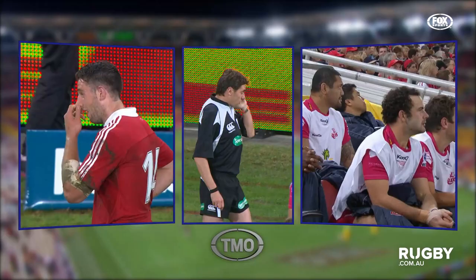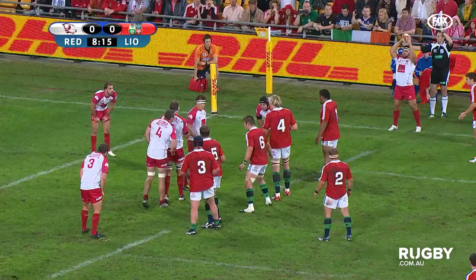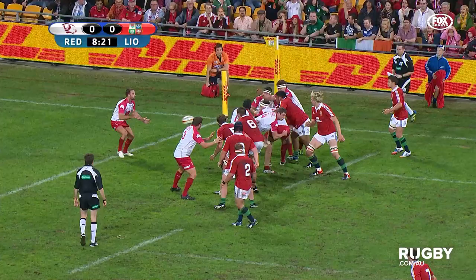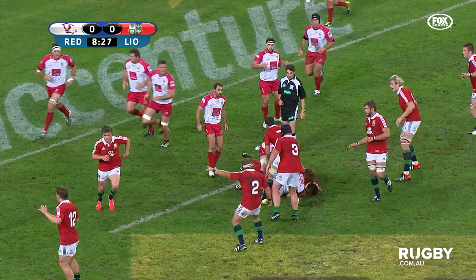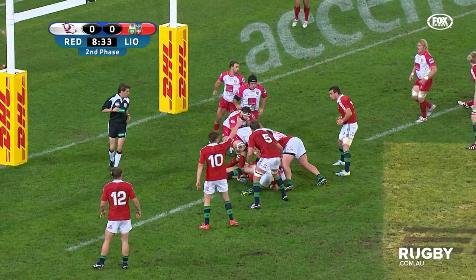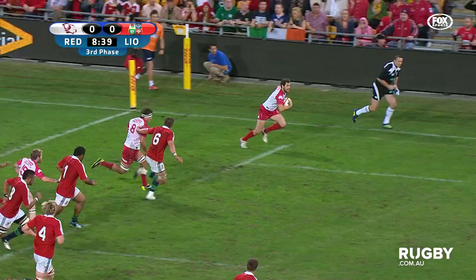No try. Play out. But that gives an indication of just what the British and Irish Lions are capable of with this classy set of backs. Tommy Bowe, he missed the Six Nations in 2013 through injury. Played all 3 tests in South Africa in 2009. Good take of the line out from Ed O'Donoghue. There's talk that Cuthbert, Bowe, and also George North are vying for the two wing spots. Three won't go into two. Space here for Morahan. He kicks again and keeps it in the field of play.